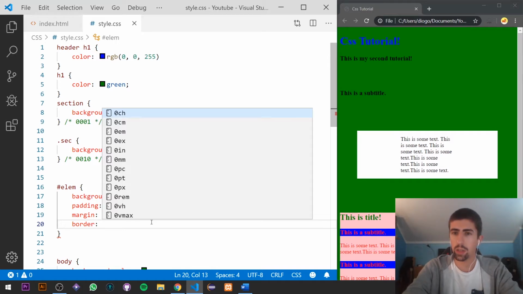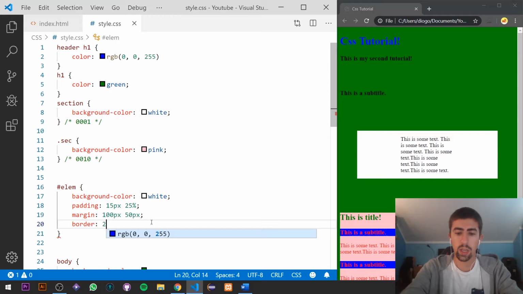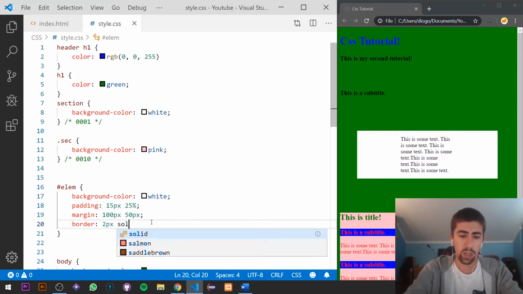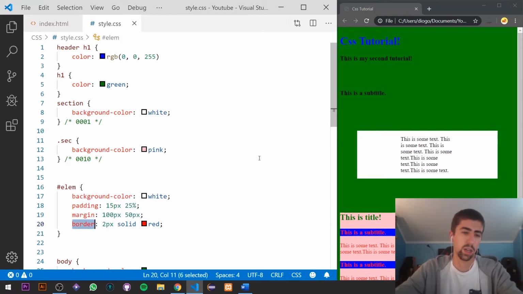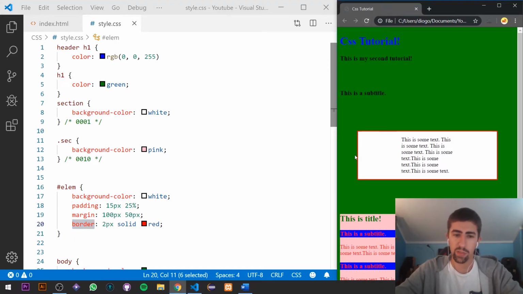And as I said, you can define this in a quite faster way, and that is by doing everything in the same line, specifying only the border property. So if I reload it, there we have it, 2 pixels, solid and red.